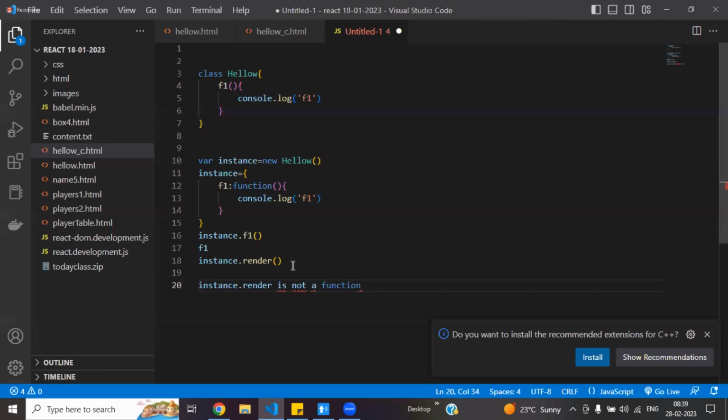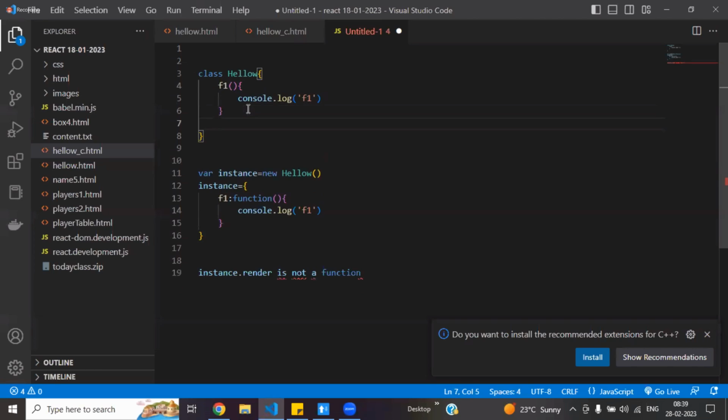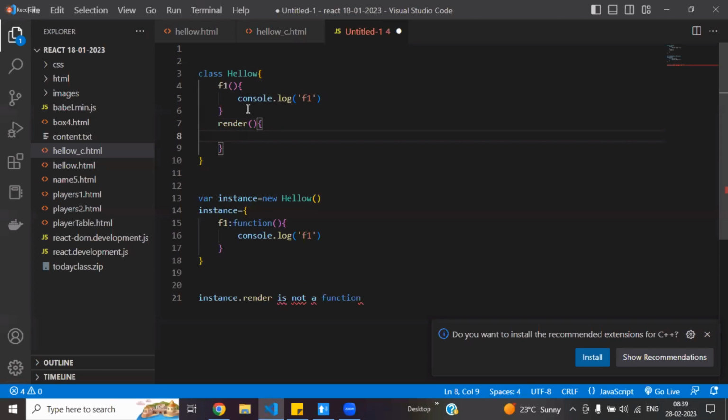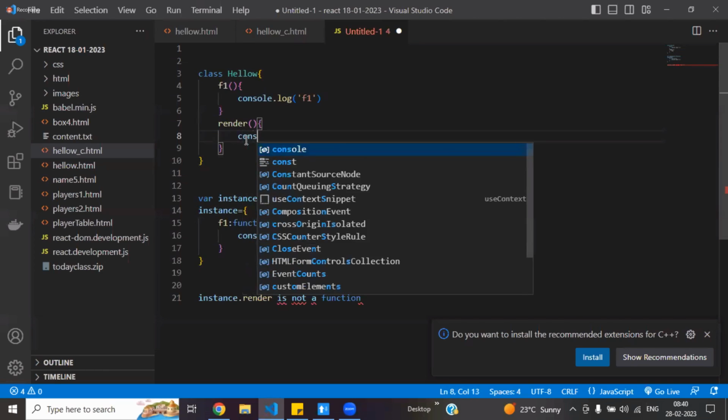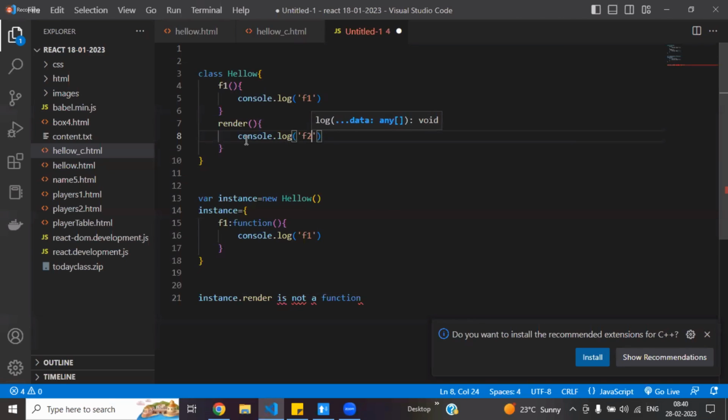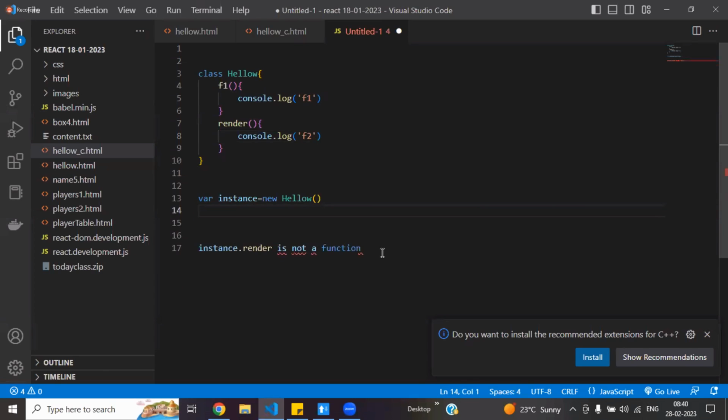Okay, now to fix this issue. Say my output should be F2. Can I fix it like this? Inside this one, a simple fix. If you are able to change this code, if you have the permissions, can I simply write like this? Does it work or not? Now, in my object, is my render also there or not there? Okay, the same theory I want to use in our class component. Understand? Okay, perfect.